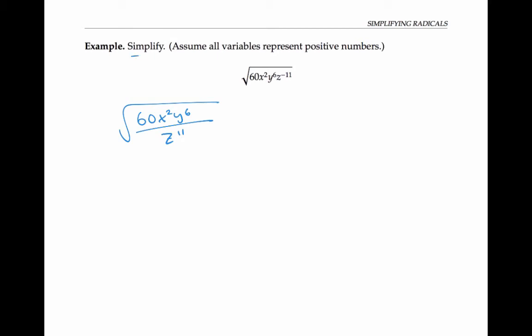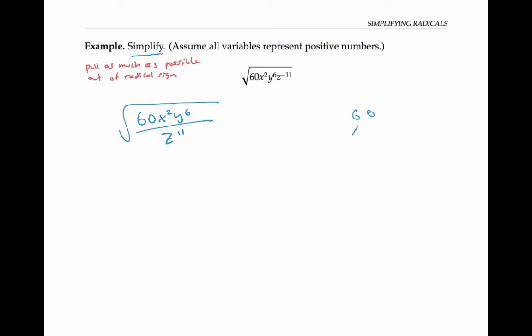Now, when you're asked to simplify a radical expression, that generally means to pull as much as possible out of the radical sign. To pull things out of the square root sign, I'm going to factor my numbers and try to rewrite everything in terms of squares as much as possible. Since the square root of a square, those two operations undo each other. So I'll show you what I mean.